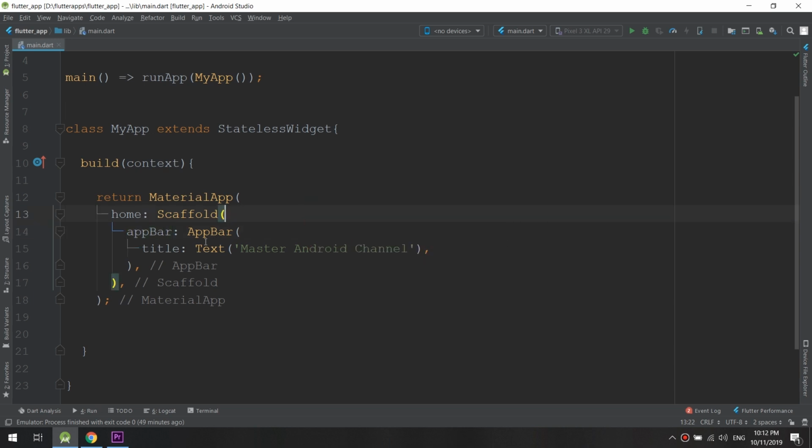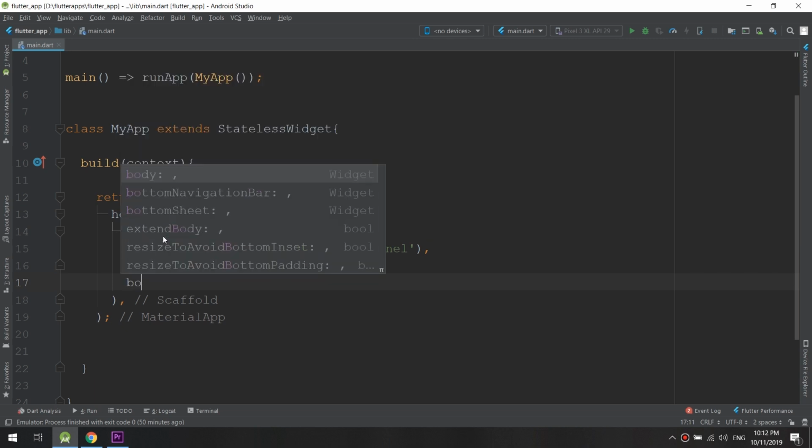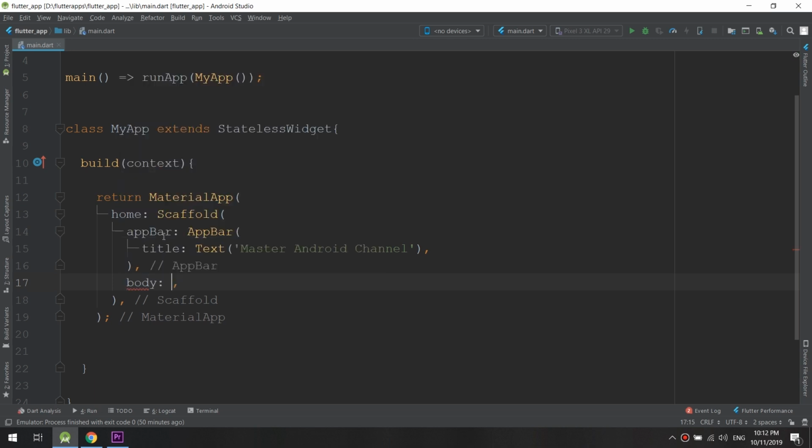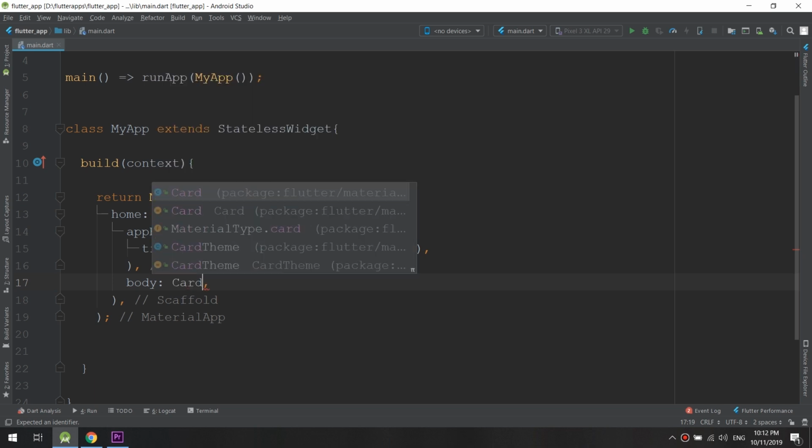Now here we can add the body part. So in order to add it, we are going to create a body. So this is a home. It will contain the app bar and the body. So first of all, we are going to create a card widget.